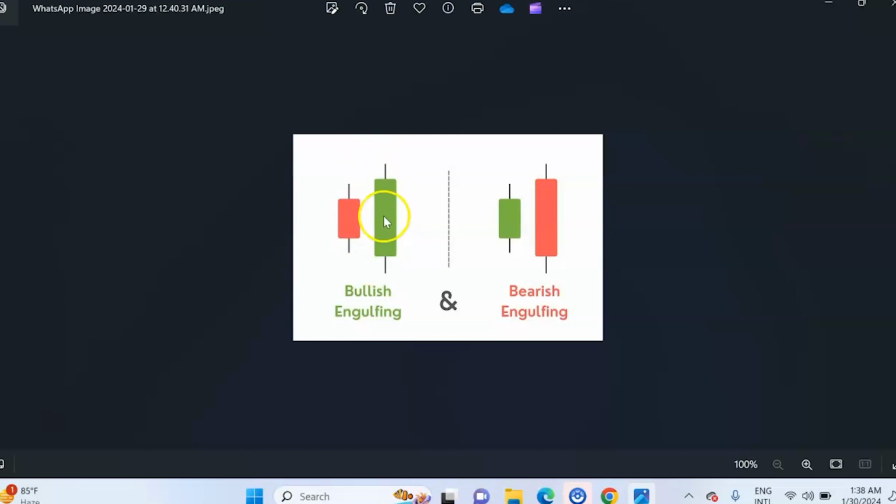That is why we call this one a bullish engulfing candle. And the second kind of engulfing candle we have is the bearish engulfing candle, just the opposite of the bullish engulfing, which is pretty much telling us that the market has been bullish, then this previous candle is bullish as well, but then after it, a strong bearish candle is formed, engulfing the previous bullish candle, telling us that the market is likely going to start going bearish.